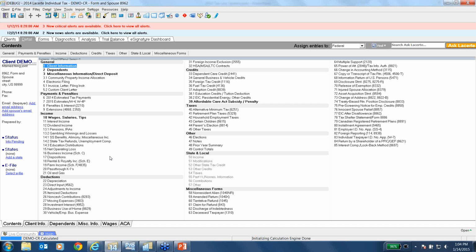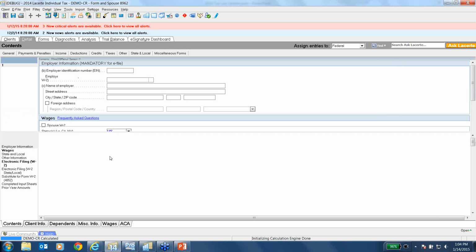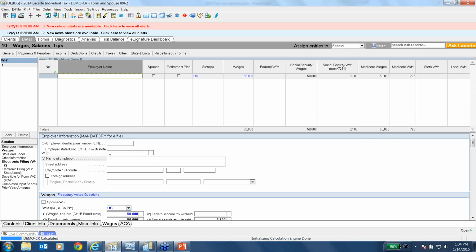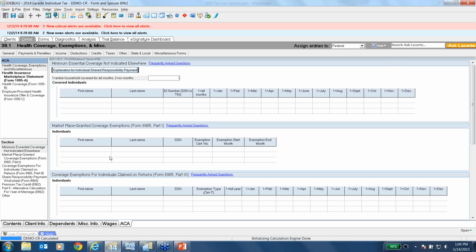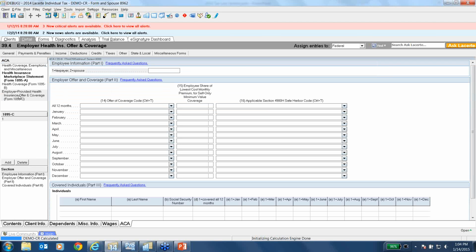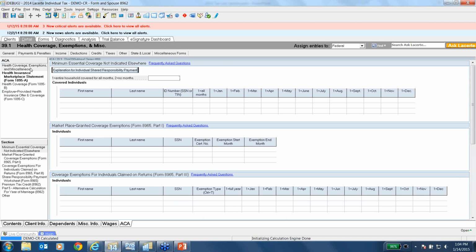We have a taxpayer, spouse, joint return, 2 dependents, one under 18, one over 18. We have fairly straightforward facts here, 50,000 of income, and then you probably saw these already. These are the ACA screens that we have, and there are 4 of them, 3 for the source documents, 1095-A, B, and C, and pretty much field by field we replicate what's on those source documents. Then we have a miscellaneous screen, which I will show you in the next client. It goes through the exemptions and such.